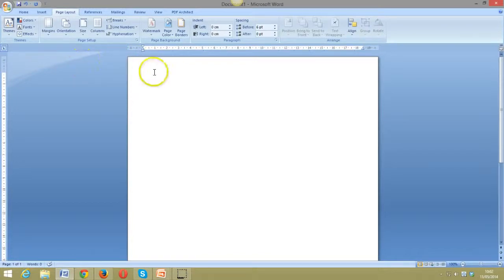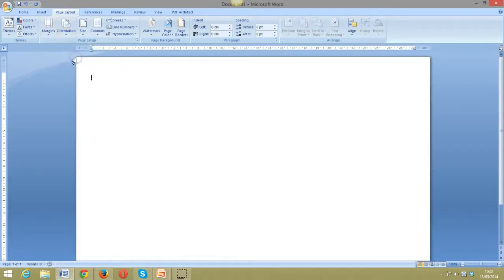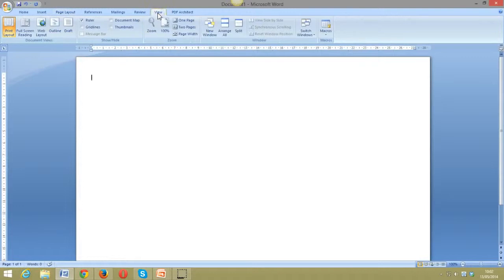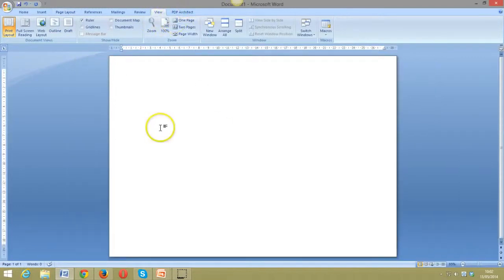The second thing I want to do on this is to change the orientation. So I'm going to change it to landscape. And the third thing I'm going to do here is I'm just going to go into View and make it so that we can actually see the full page on the screen. Okay, so here we've now got our page all ready for us to start. And so the next step I want to do is to actually start adding some text boxes onto this screen so that we're actually in a position to start working.